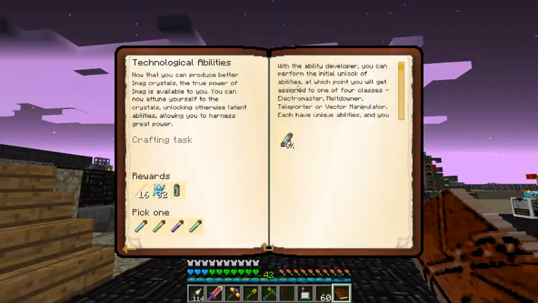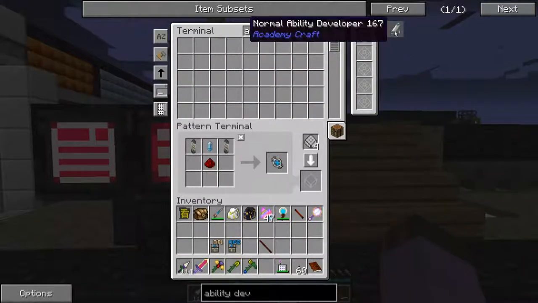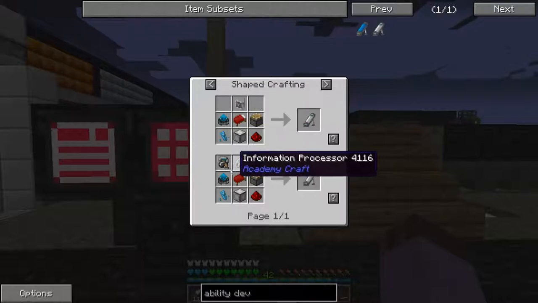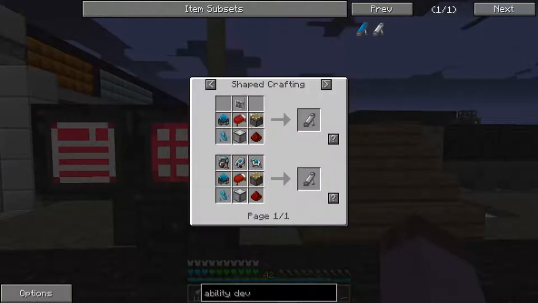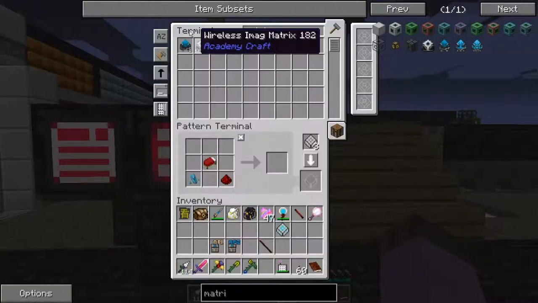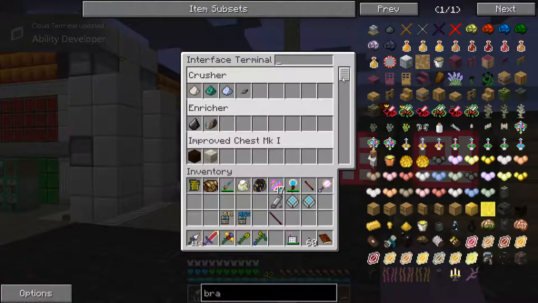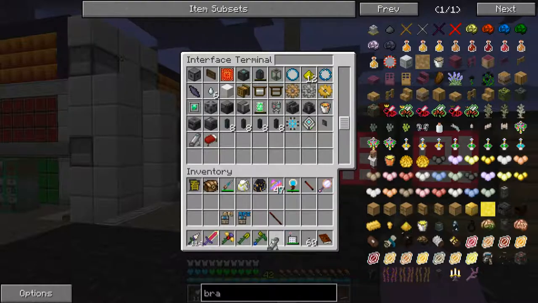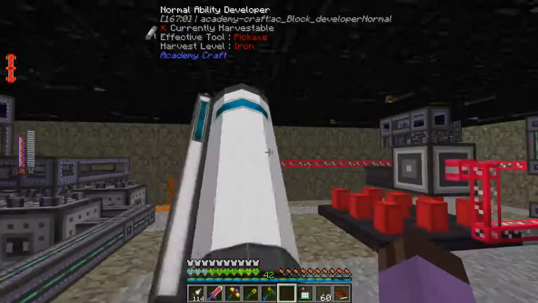Okay. Yeah, so I need to make that ability developer. It's a bit of a jumbled mess of stuff. Portal build developer? Okay. Yeah, that's nice. Fortunately, most of this stuff I've already built before. And I imagine this thing will hook up to the wireless system. That's actually pretty cool looking.